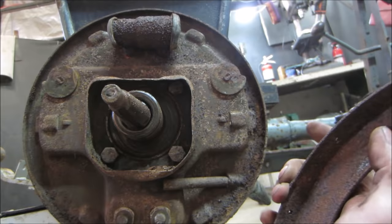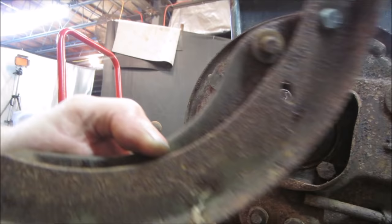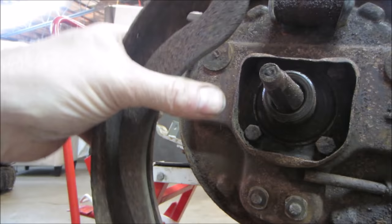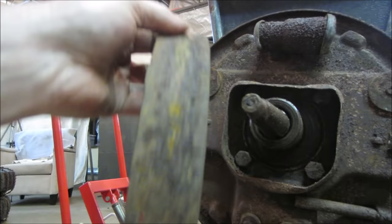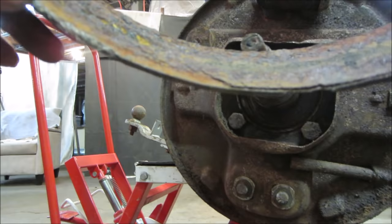I think we can get rid of any emergency brake stuff. I don't think we need it. If we need that arm, does it lock into maybe the cross brace that goes across and grabs on the other side of it? All right, we'll leave it be. First, we'll hit them on the wire wheel, get some of the crap off of them, and see how they look after that. Worst case, we'll hit them with a sandblaster. The shoes, on the other hand, what do we got? Yeah, there's still about a quarter inch of rust on those to get removed.